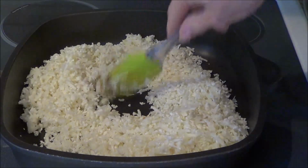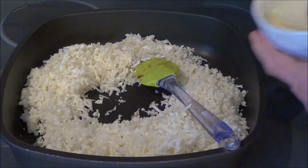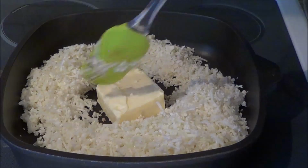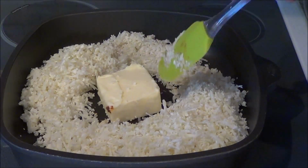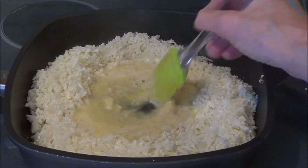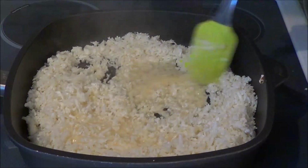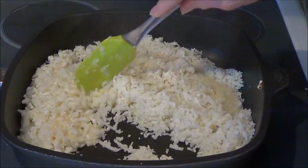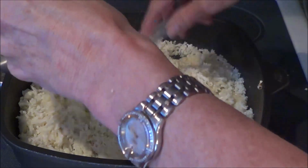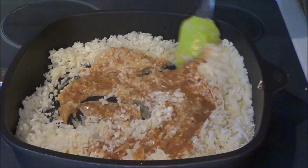Now I'm just going to make a little hole in the center, and I have a 1/2 cup of butter that I want to cook in with the rice. So when this gets all melted, we will add in our other ingredients and then just let it cook, and we've got a delicious, simple rice. So I've got my butter all melted, and we're just going to mix the butter with our cauliflower. And now we're going to add our egg mixture here.